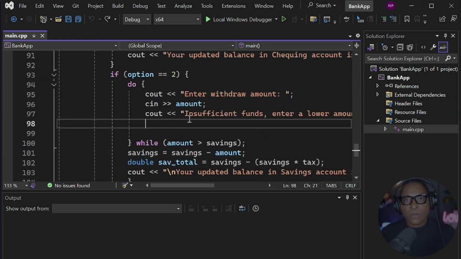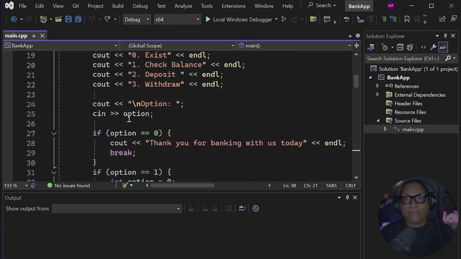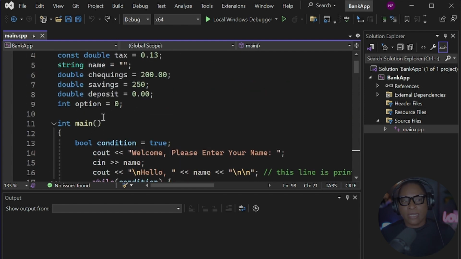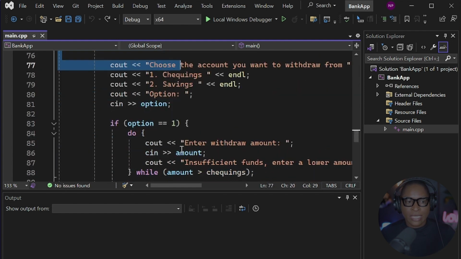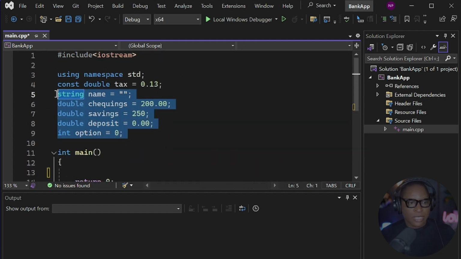Now, when you are a developer writing any type of software or programs, we all know it's not the safest way to write code. So we're going to delete everything that is inside of the main function, and we're going to create a header file, and we're going to put all of this inside of a class. We're going to delete all of this code, and we're also going to delete the variables that we have declared above.